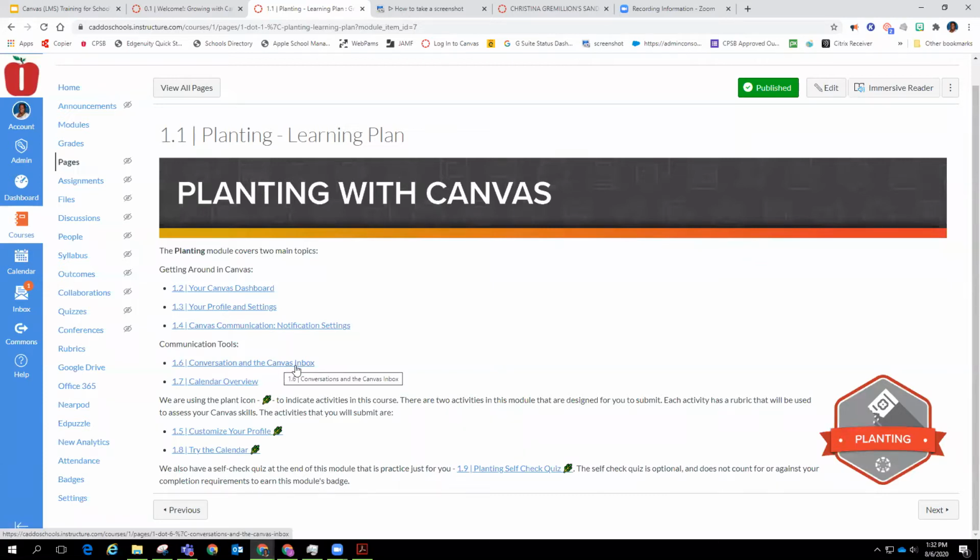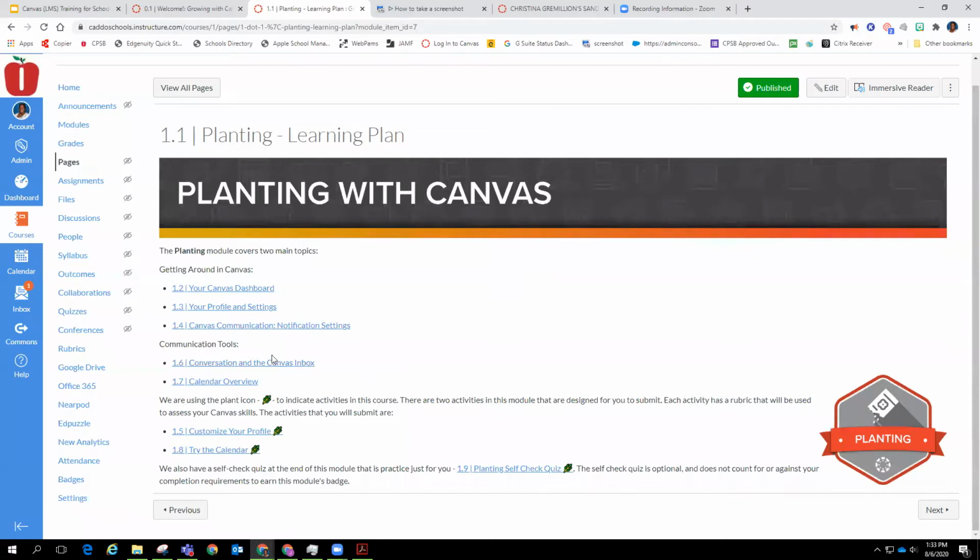The inbox is like the Google Classroom feedback, and I can't remember what term they refer to it as, but like when you would send a message to your class in the stream, or send a message in the stream to one individual student, that is similar to the Canvas inbox. Any type of feedback or messages you send to your students or they send to you go to the Canvas inbox. That inbox is not another email account that is tied to your email account.